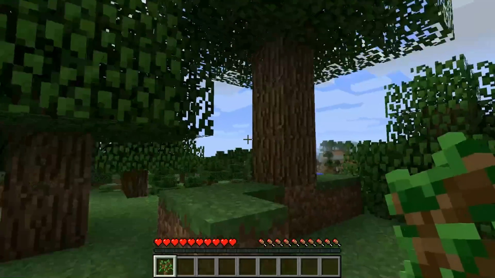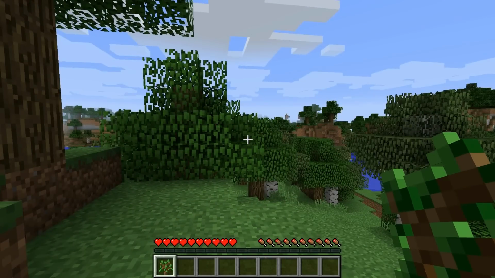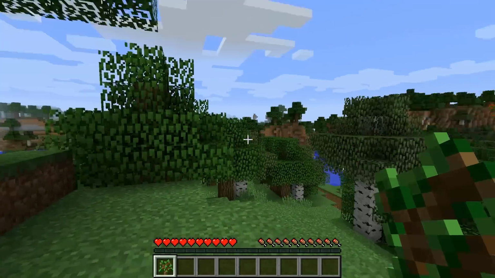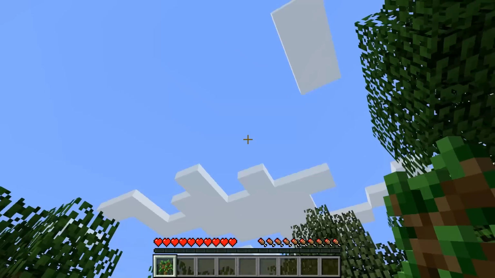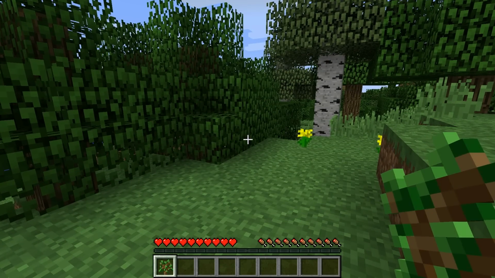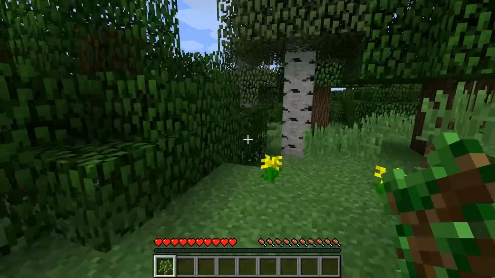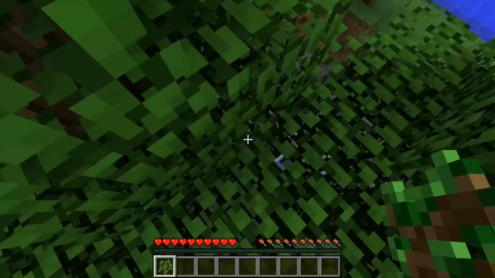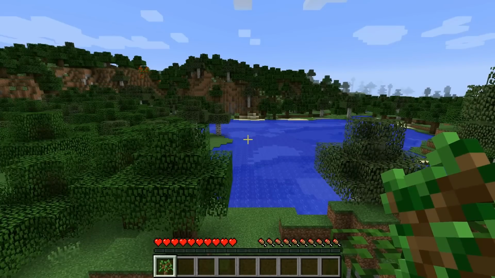If you want to run, it takes a little getting used to the sensitivity, and I do need to calibrate my controller. But to run is just double click forward on the left joystick. Crouching, or sneak mode I should say, is clicking down the left thumbstick. Here's another way to jump: clicking the right joystick, the R3 button. And this is pretty much however you like it.